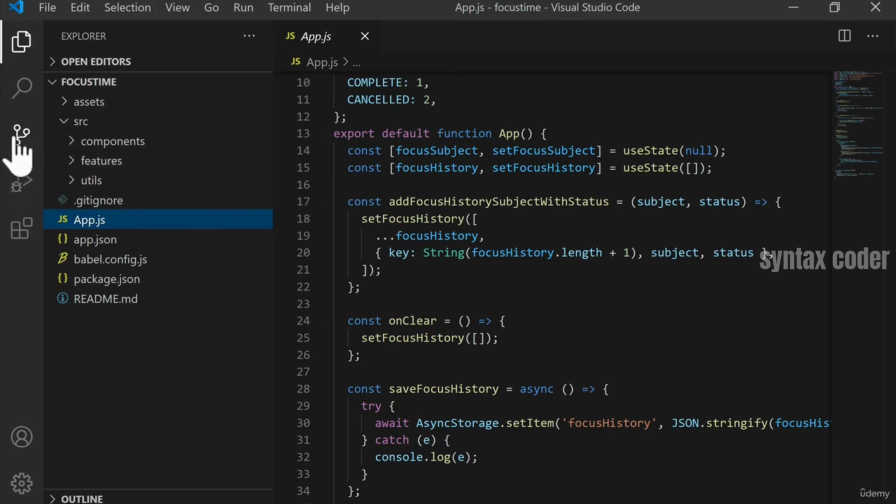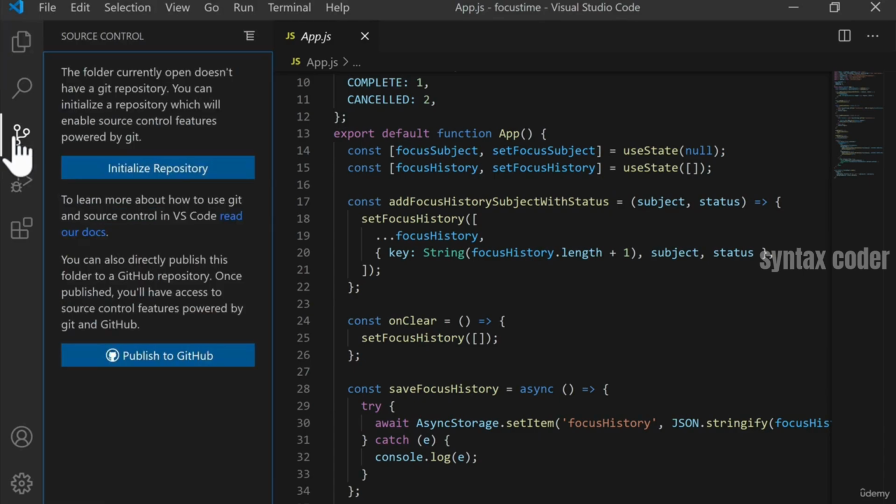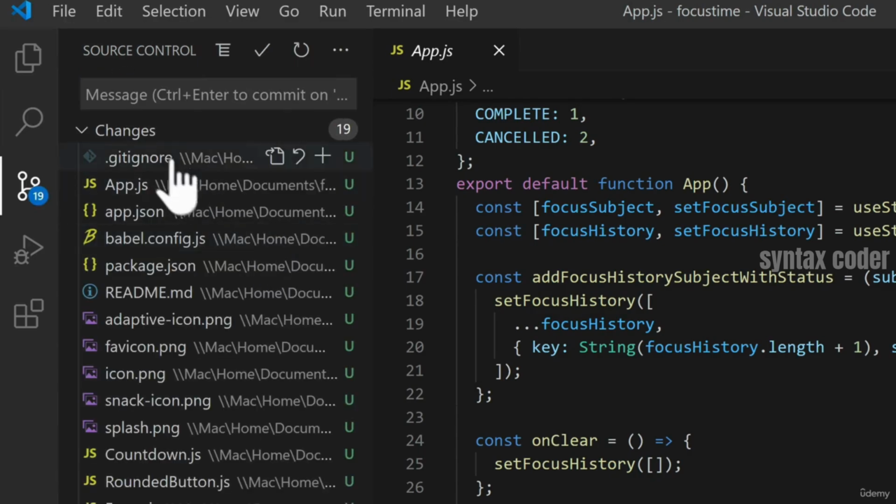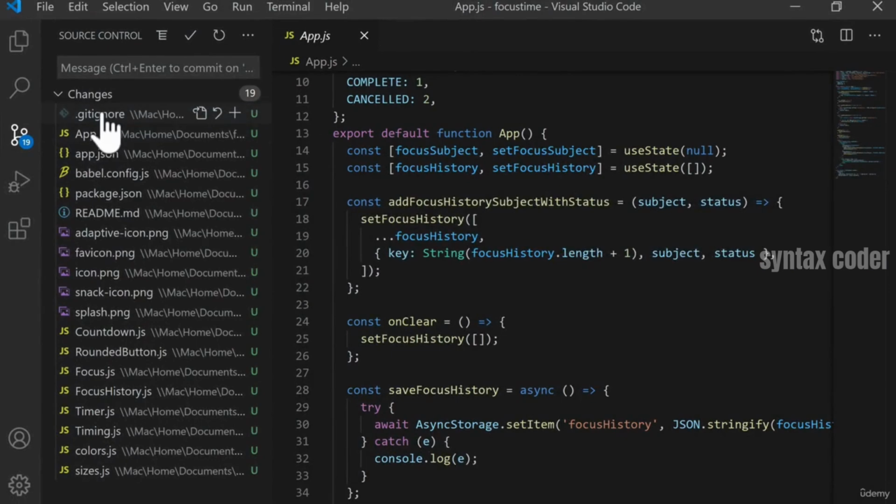So if you press this little symbol here, if you hover over it, it's going to say Source Control. So we're going to click that. And what that's going to say is the folder that is currently open does not have a Git repository. This folder that we downloaded from Expo Snack is not Git enabled. Okay, so what we want to do is initialize it, right? Right, Mo? Yeah, we want to initialize it. So we're going to hit this Initialize button. And what that's going to do is, whoa, what just happened here? What is all of this? Well, it's showing us everything that changed.